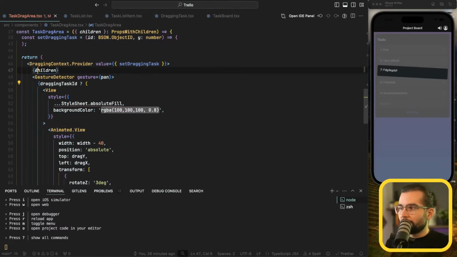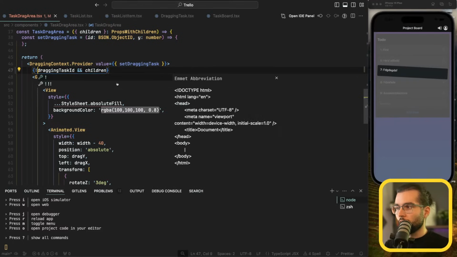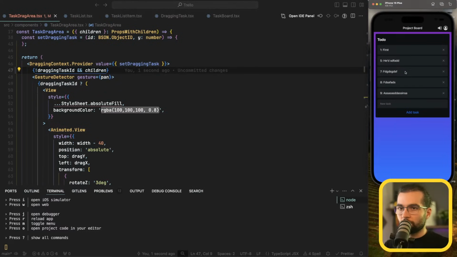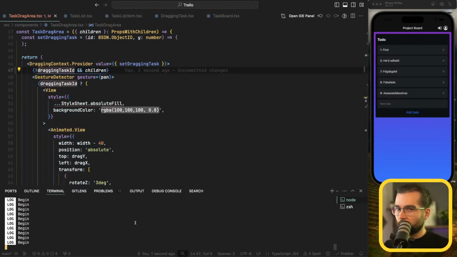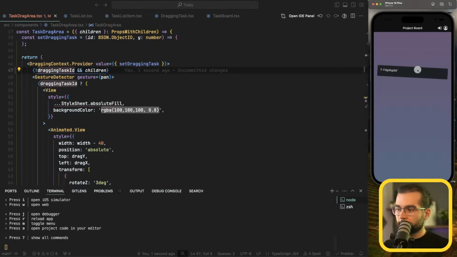What if I render, just for an idea, what if I render the children, the content behind, only if dragging task ID is null? So if I go here, it calls the on begin, you see? No, it's not reliable.